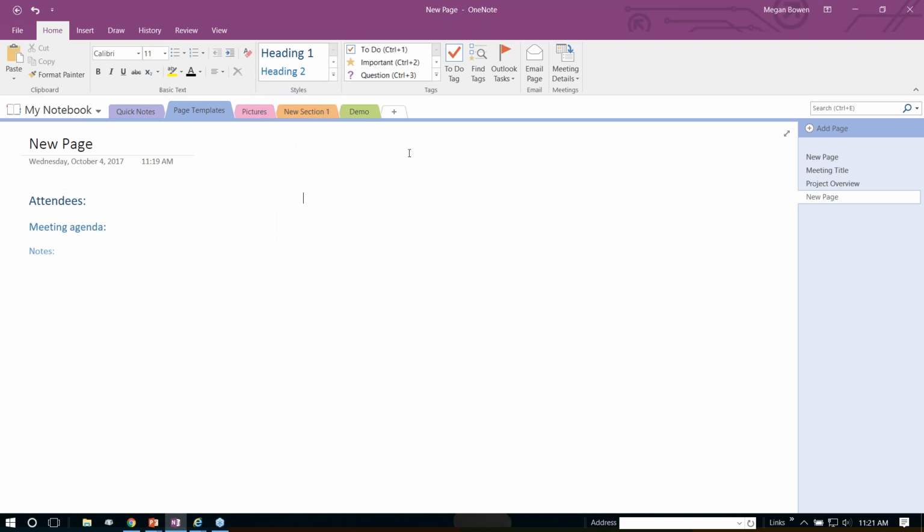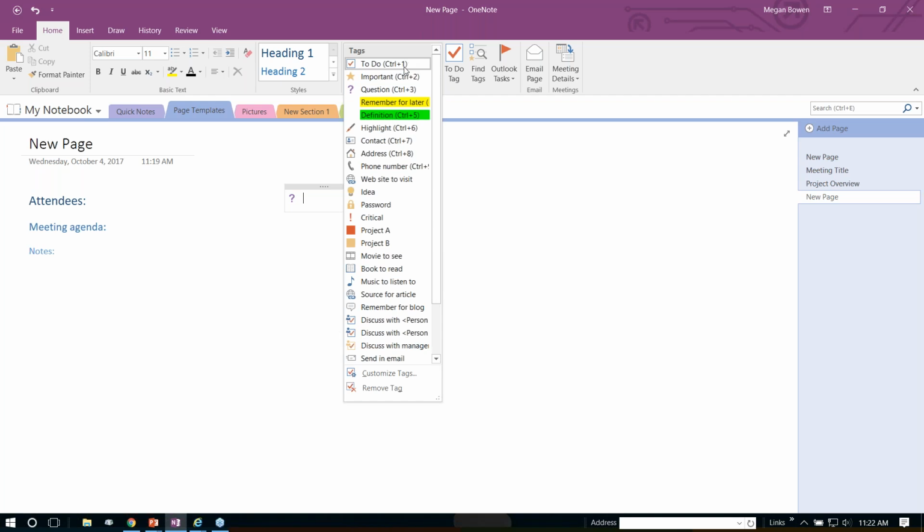The next option are going to be some of these tags or callouts. So let's say we wanted to create a to-do list, and all of the information that we want to put down should have a checkbox next to it so we can mark them off when we're done. All we have to do on this one is Control-1, and you can see the shortcut is listed here for us. If it's important, we can do Control-2 and add a star. Perhaps the next one we want to do is Control-3. That'll make sure that we know that we need to follow up with a question or something of that nature.